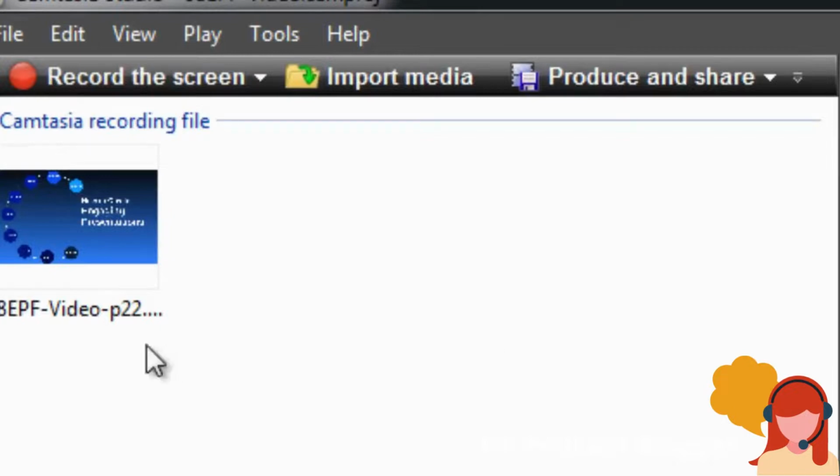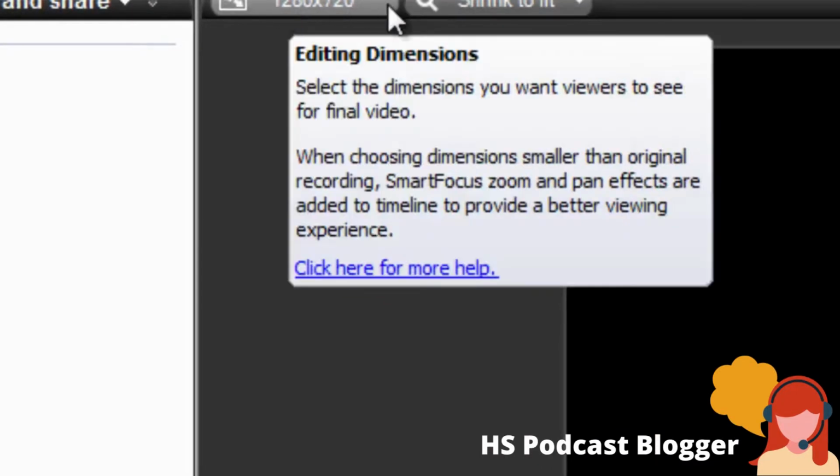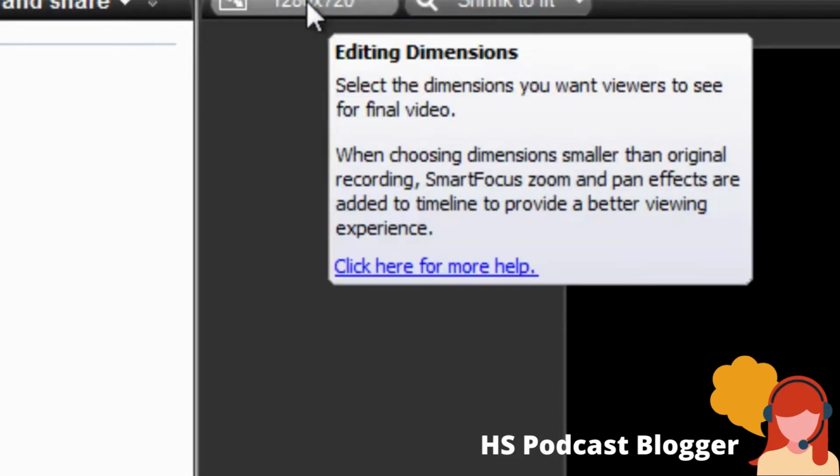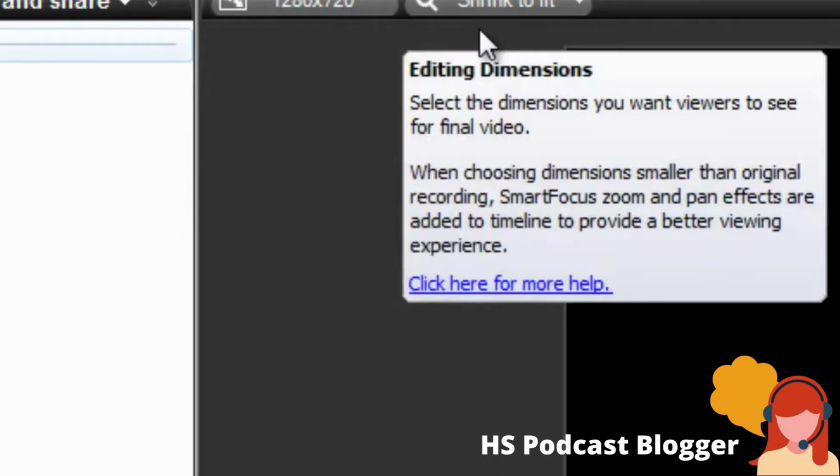And then typically after that, once you have recorded it, you want to get it down to 1280 by 720 editing dimensions, which is HD quality standard. And another thing is, depending on how big your resolution is, if your resolution is smaller, you might have a little bit of a distorted view, and you might need to play around with it.